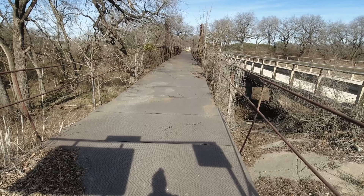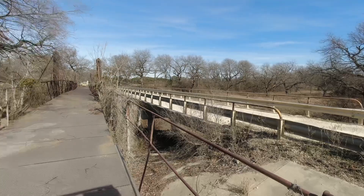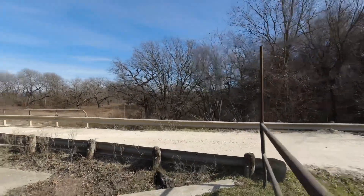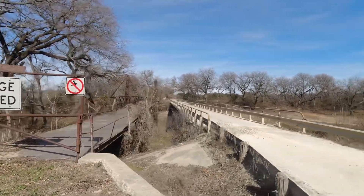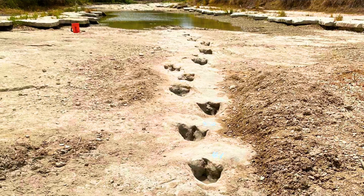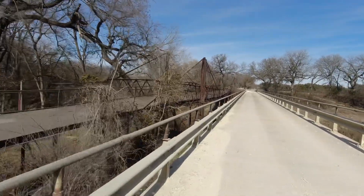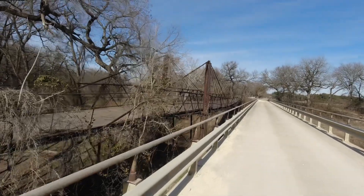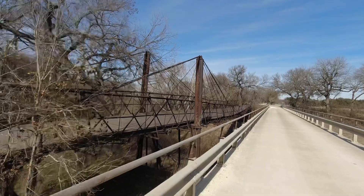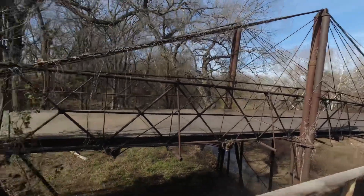There's a cool old bridge - could you imagine having to drive across this? I have no idea how many years it was here before they built the current one. I'm going to try to walk down and let you guys have a look, but it's pretty narrow so hopefully I don't get run over. This is the Paluxy River, in case you didn't know. This river is famous over in the Glen Rose area for dinosaur footprints - when the river runs dry you can see the footprints. That is definitely worth the visit. I grew up in that area and spent many summers at Dinosaur Valley State Park. Over in Glen Rose they've also got Fossil Rim.